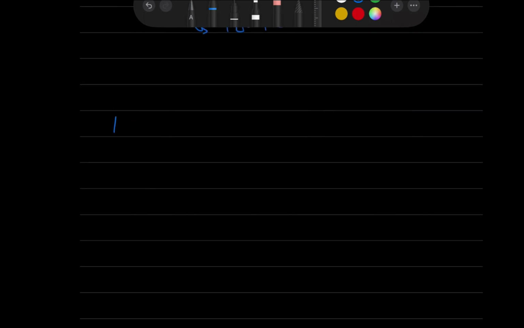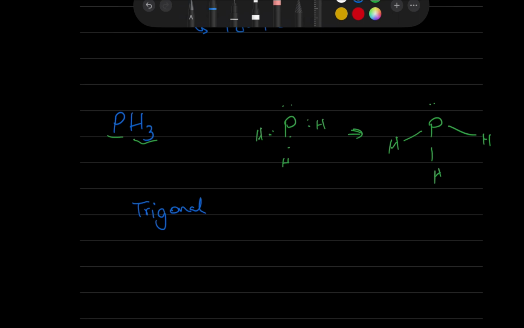Let's take PH3. Can I draw the shape of this molecule? First of all, you have to draw the phosphorus atom. It's in group number 5, which means it has 5 electrons around itself. We have hydrogens, and we put those hydrogens around like this. We can deduce that it has a trigonal pyramidal shape, in which we have it like this. And by the way, the shape here is trigonal pyramidal because it looks like a pyramid.